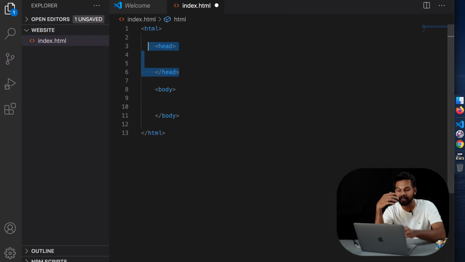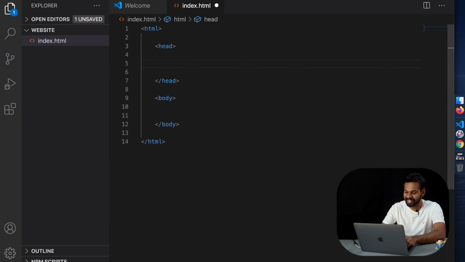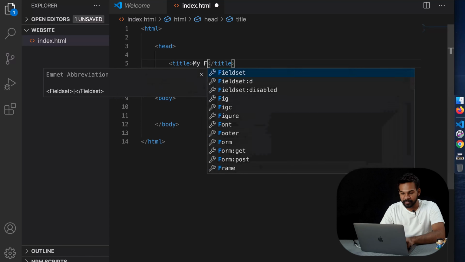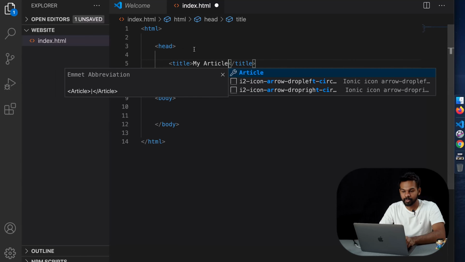But it is common practice to have the head tag as well as the body tag, because later when you're creating bigger websites, the head tag is also going to matter a lot, right? And for this point in time, it's going to hold only the title. But as we go further down the multiple lectures that we have, we're going to use the head tag for a lot more purposes. For example, we can also use it for the icon that we have inside the website, which I'm also going to show in the upcoming classes. All right. So the title is my favorite article, or my article, for example. All right, so we have an article.